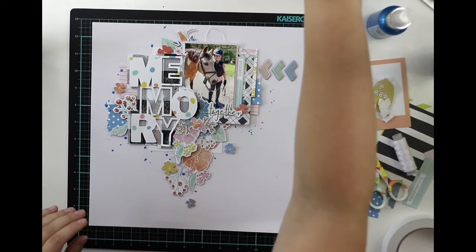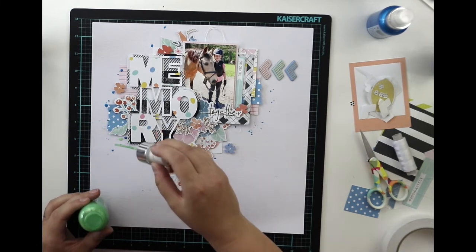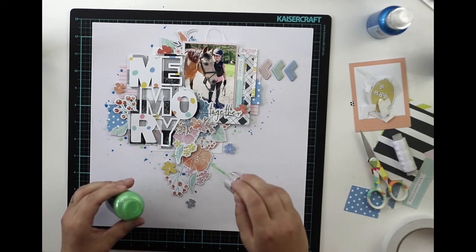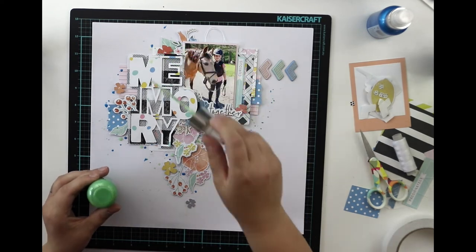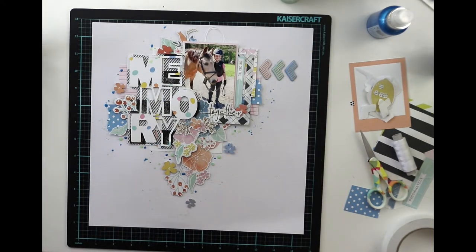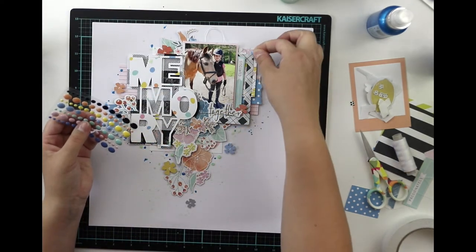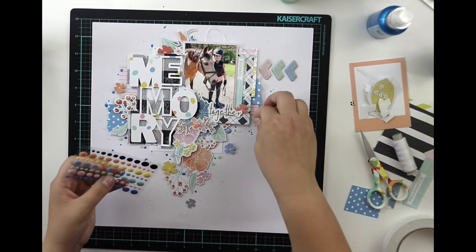So the finishing touch for this page is to just drop some mist on the background and partly on top of the papers and flowers too. And I'm going to use green and blue mists, which go perfectly with the colors I chose for the layout. We also have these enamel dots from Pink Fresh Studio, and I'm going to add a couple of these here and there, and I think that's it.